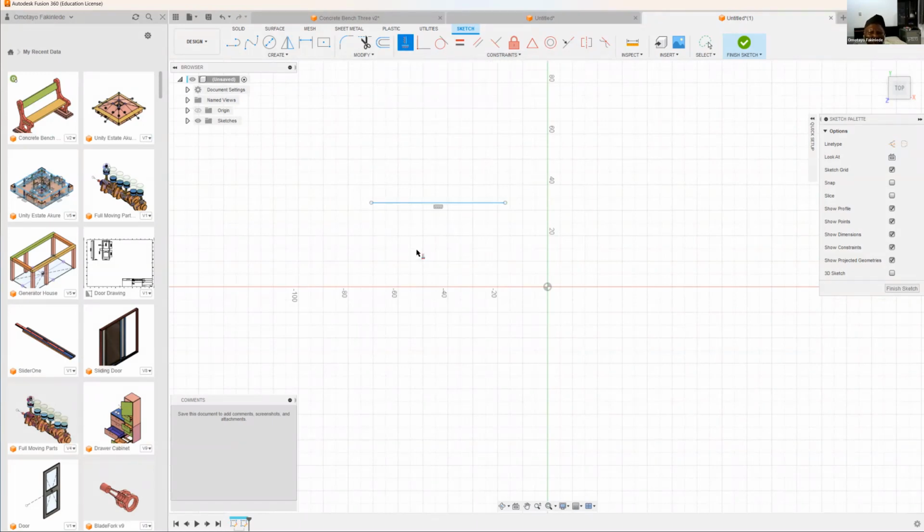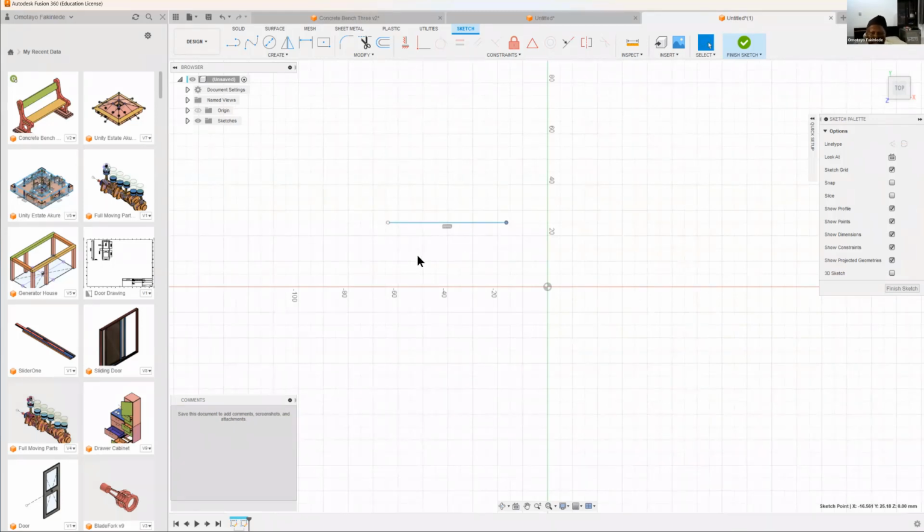Now, what else do I need to do to commit myself to this? Right now, I'm no longer able to move this point arbitrarily because I've said that my line is horizontal or vertical. So it can only be horizontal or vertical. I'm still able to move the point because I've not committed myself to what the point is, but whatever I do, I've already constrained that line to be horizontal.